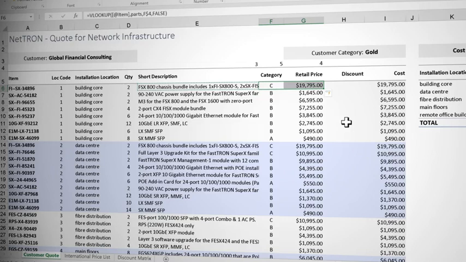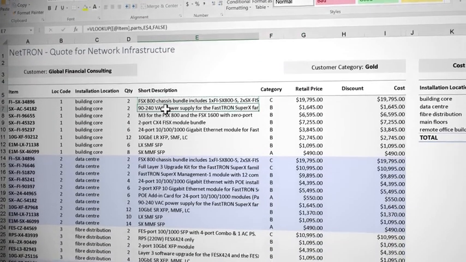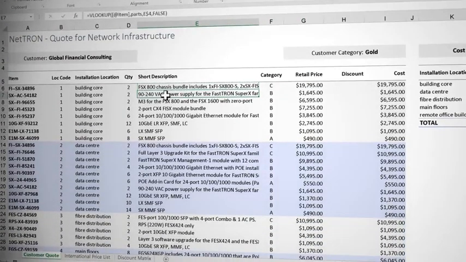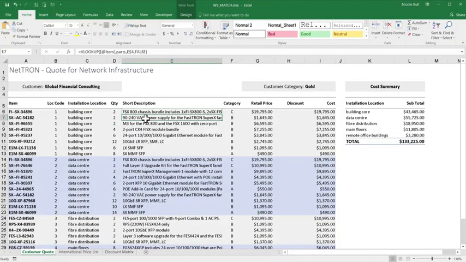Now one last little tidy up thing, this 354 doesn't look very nice here, so I could go and hide the row, but actually there's an even simpler solution. If you simply select the data and make the text white on white, you can't see it. And when we send this to the customer, we'll probably save it as a PDF, so they'll never even know that row was there.